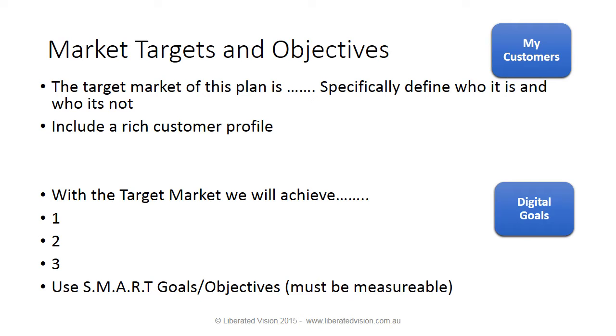So the next one there is, with this target market we will achieve, and this is where I would ask you to write down things that say, what do I really want this target market to do? And if they've never heard of you before, then awareness is going to be a really important thing to aim for. The hard part about measuring awareness in a target market is it's very, very difficult to measure.